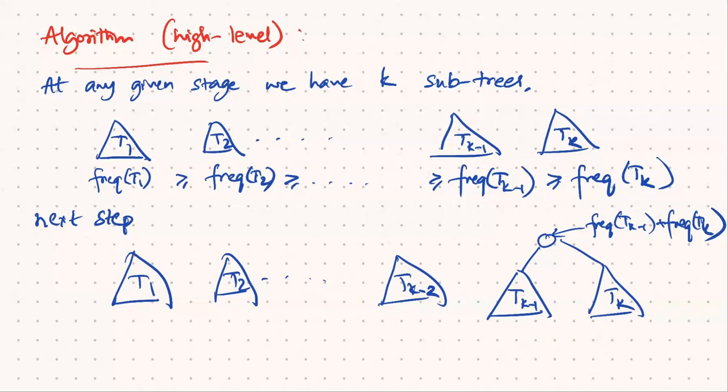So practically, how do we actually implement it? What data structure would we need to do this? Well, we would of course need something like a binary tree to store the left child and right child. We'll create a node which has some attributes. But other than that, we also require another data structure to implement this algorithm, right? Because we want to store the trees in sorted order, and we'd like to get the two trees with the minimum frequencies and remove them from the list. Then we create a new subtree and want to add it to the list in the right order. So what data structure would be appropriate for this?